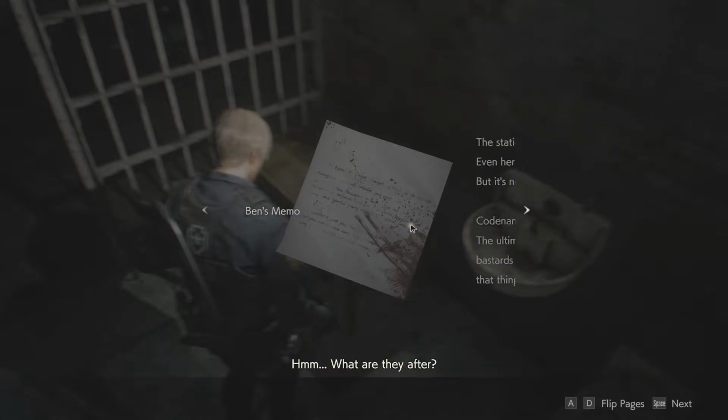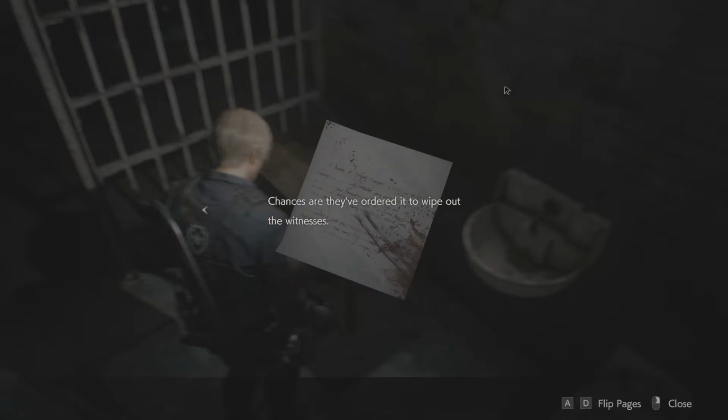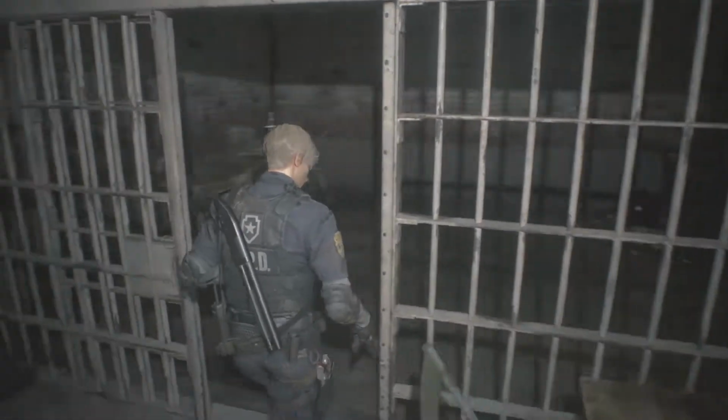Okay, Ben's memo. "The station's swarming with monsters. Even here, I can hear the cries. But it's not the zombies I'm afraid of. Codename Tyrant." Oh, there we go. Yeah, Mr. T slash Tyrant. "The ultimate bioweapon developed by those bastards in the utmost secrecy. To think that that thing might be wandering around here. Chances are they've ordered it to wipe out the witnesses." Okay, we got rid of him.